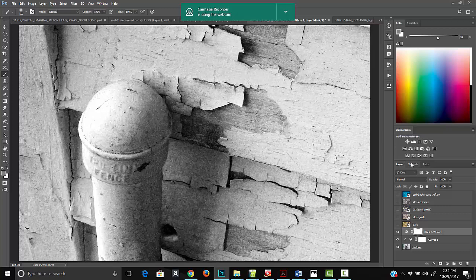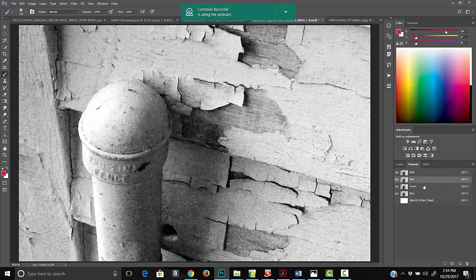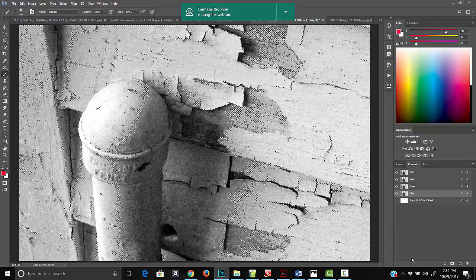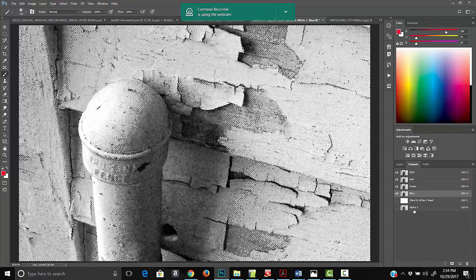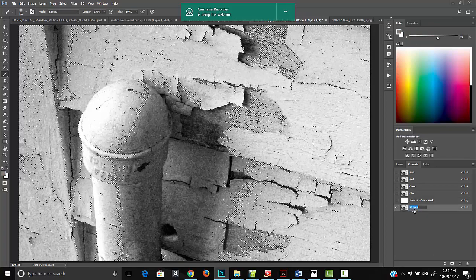Then if I go to the channels, I click on red, green, and blue, they're all the same because it's a grayscale image. So when you have grayscale, there's an equal amount of red, green, and blue throughout the image. So I could take any one of these and load it as a luminance channel. So if I control click on one of these, I'm going to go ahead and save it and call it luminance. It calls it alpha 1.